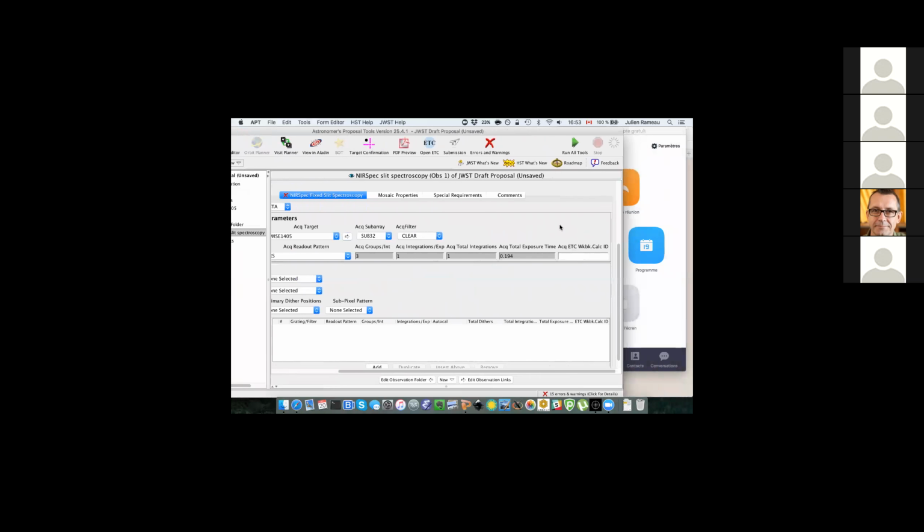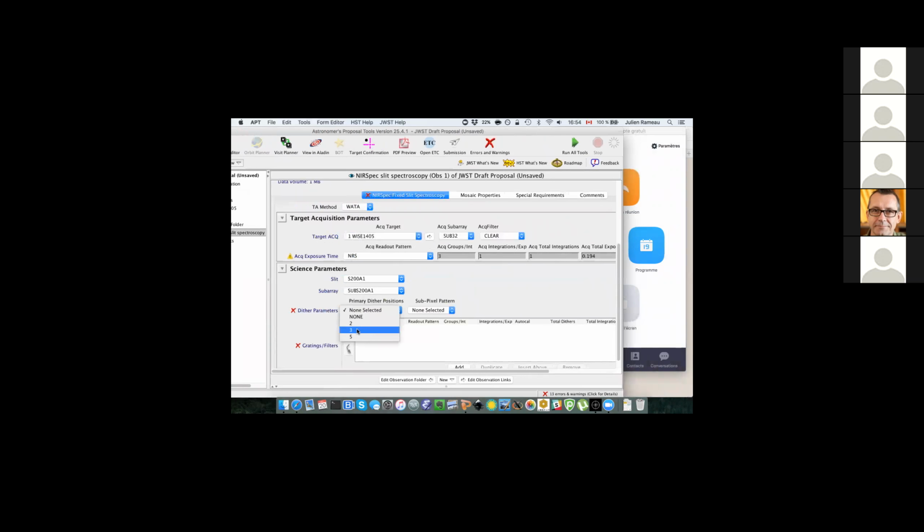There is a warning here, and basically there is a new feature in the ETC. If you go to the right, there is a box where you can provide the ID of the workbook that you have used to design the target acquisition for this proposal. It is not mandatory to fill in this box, but it's recommended to help the reviewers at STScI review your proposal. Science parameters, so we'll use the S200A1 slit using the dedicated subarray.